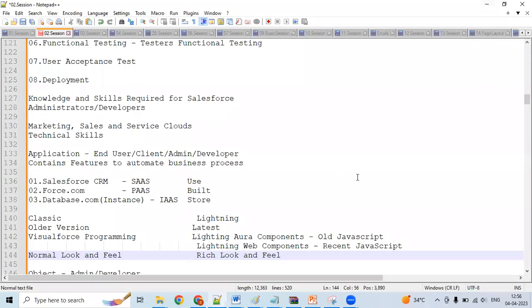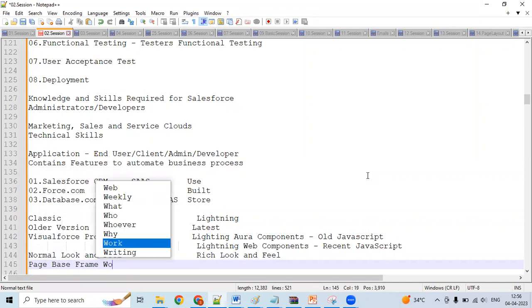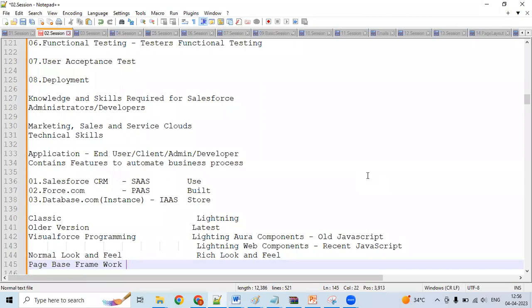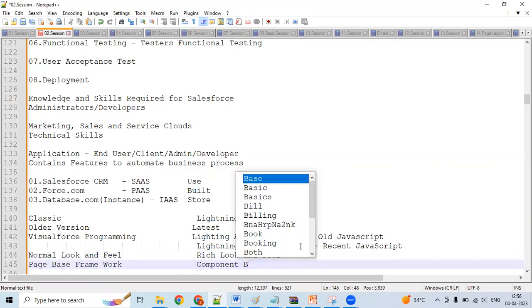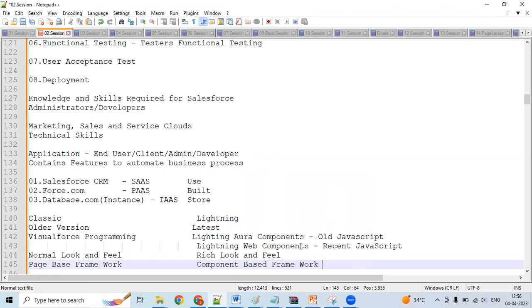And one more thing is, it is a page-based framework. Classic is a page-based framework. Lightning is a component-based framework. Everything you will write as a page.